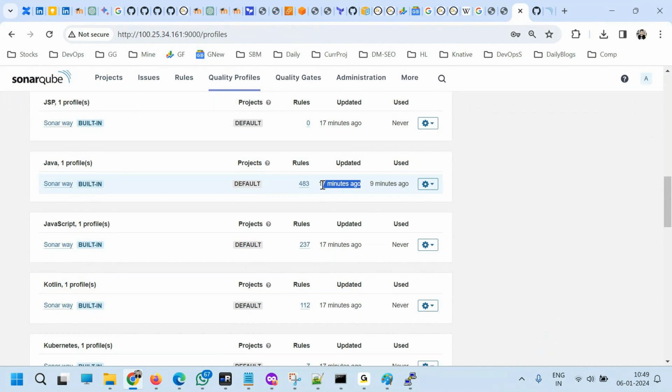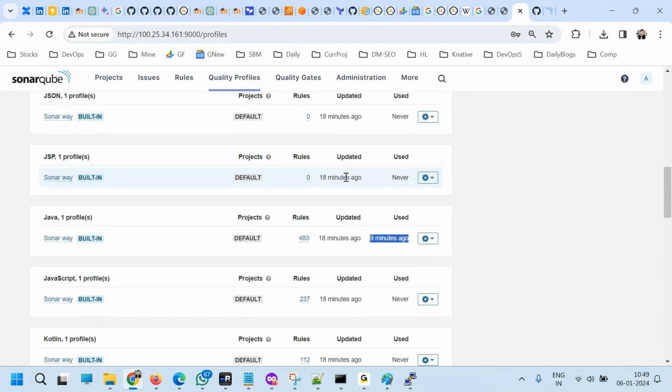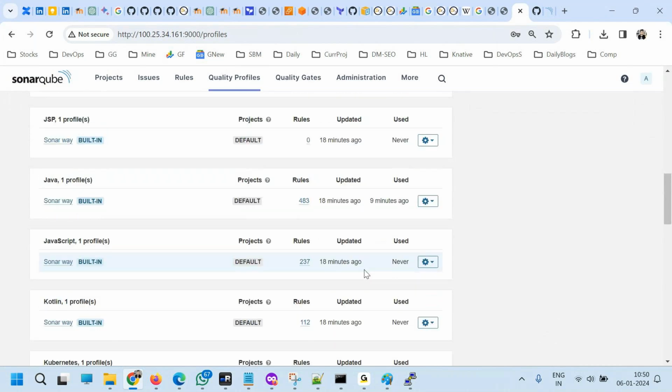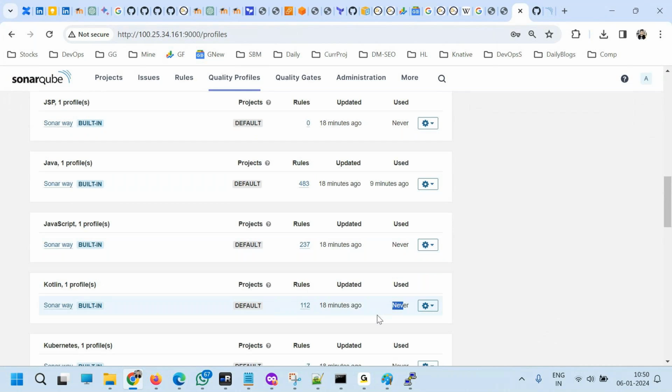Updated 17 minutes ago and used 9 minutes ago. That means it created the quality profile 17 minutes ago because that's when I installed it, and used 9 minutes ago. Other rules are not used because I never ran any other programming languages so far. So this particular quality profile, which is built-in and default, is running for each one of your projects.